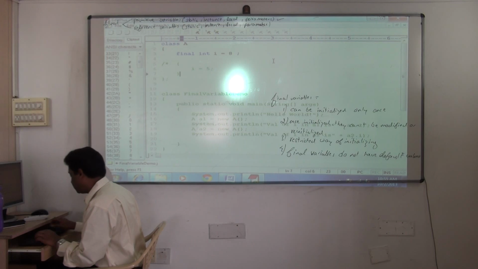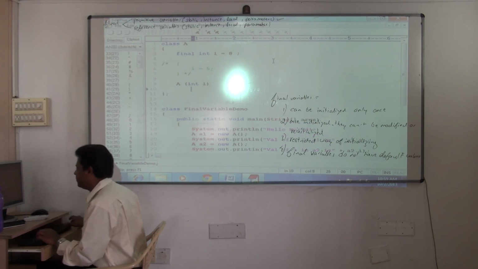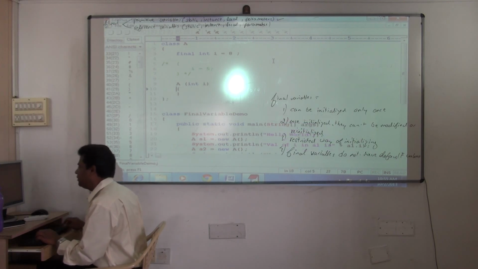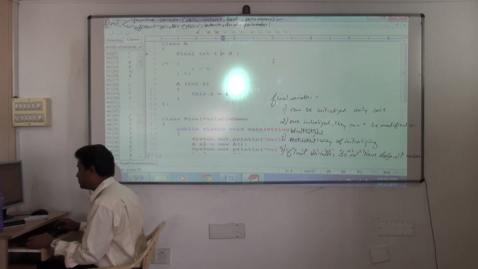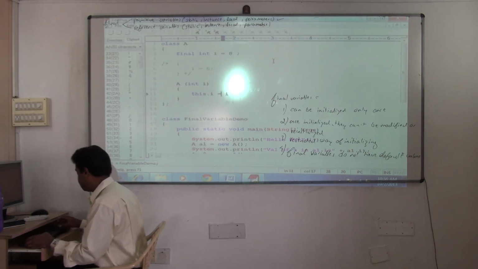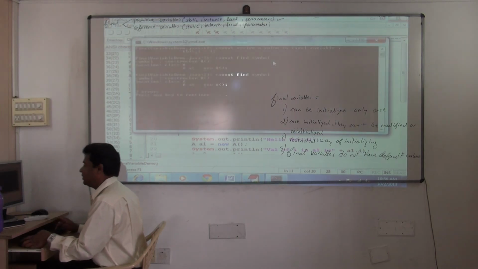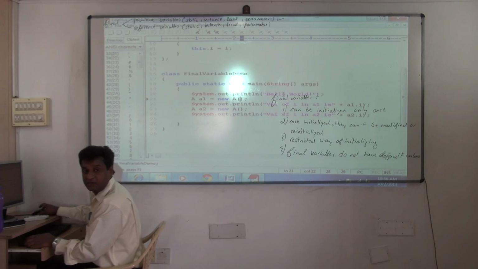So another way of initializing it, see, this is also correct. You can initialize it in the block. Another way of initializing it is in the constructor. You can go with the same variable or a different variable name, parameter, that you decide. So this dot I is equal to I, valid. Again, two places you can't do it, it will give me error. Sorry, this dot I is equal to I, semicolon. Now we have to send the value here, constructor value.